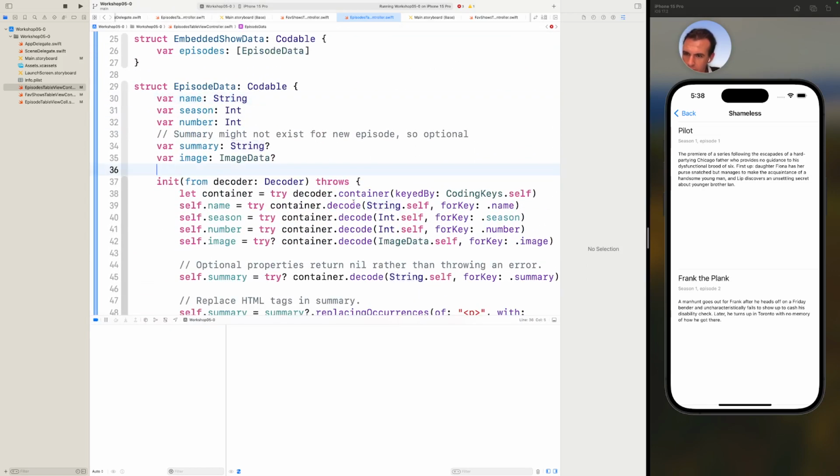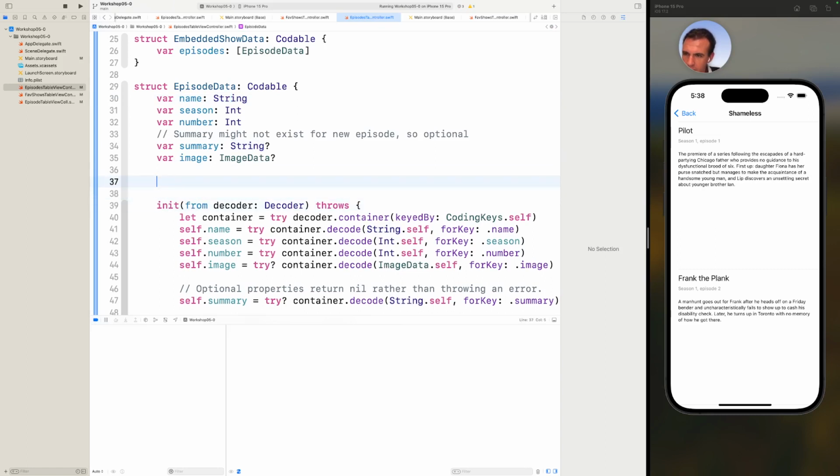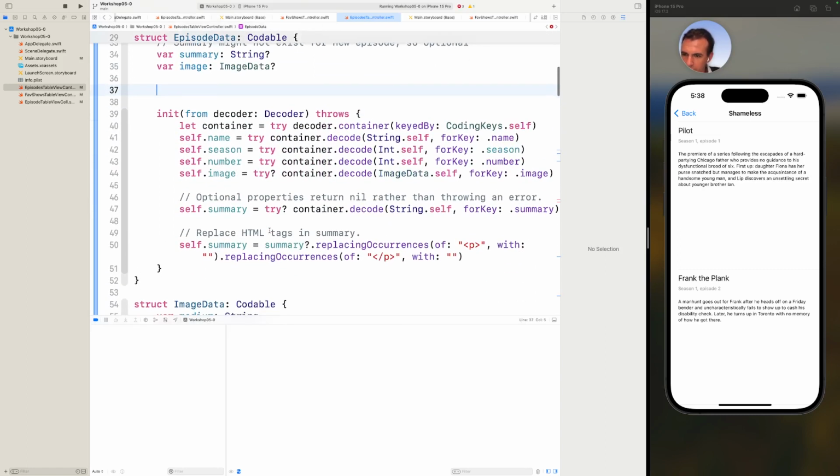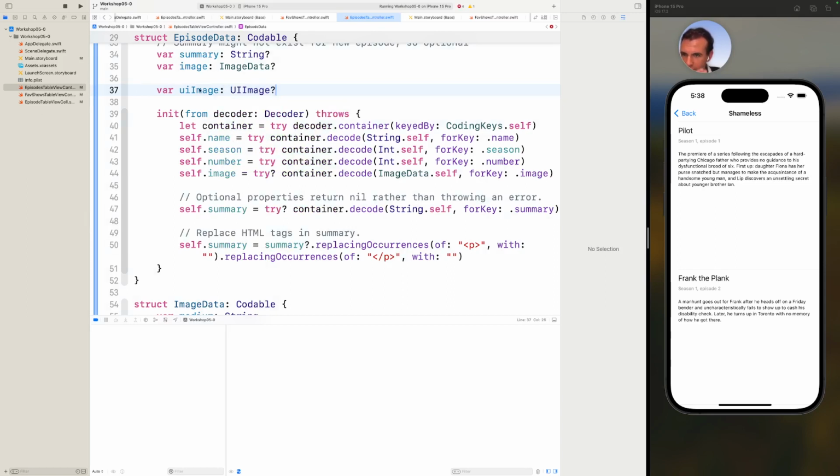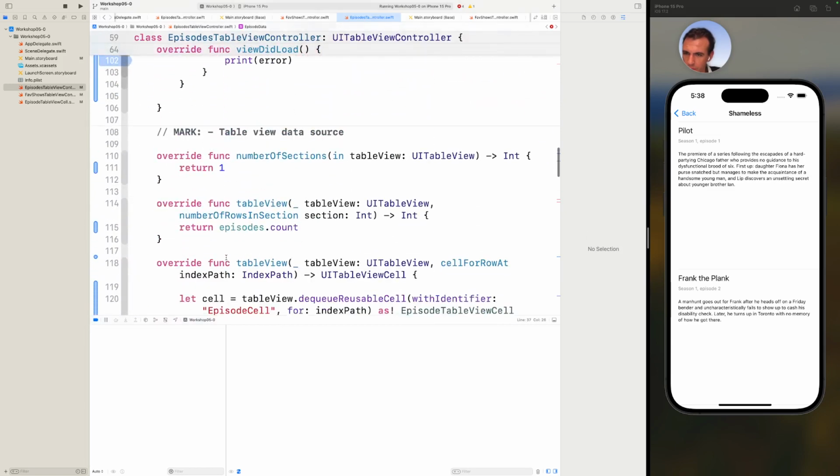I'm going to create a new property here, and I'm going to call it UI image. And this is going to be an optional UI image. It'll be nil initially, but we're going to use it to store whether an image is downloaded.